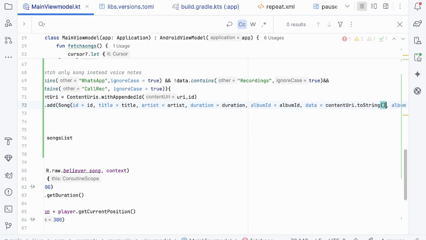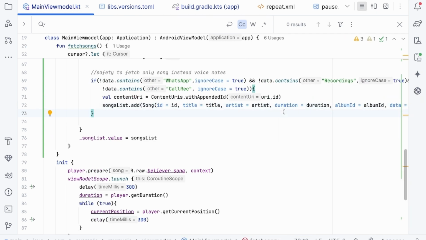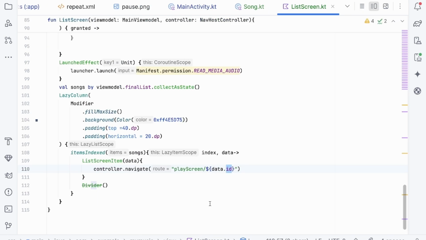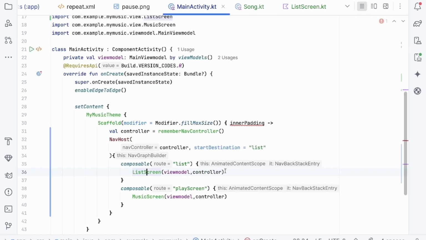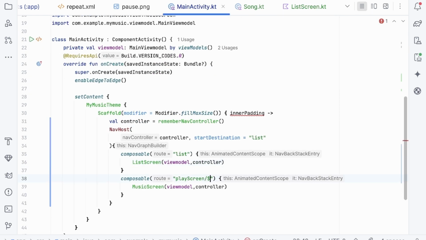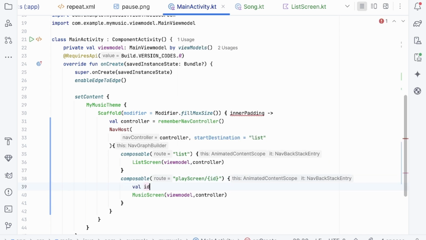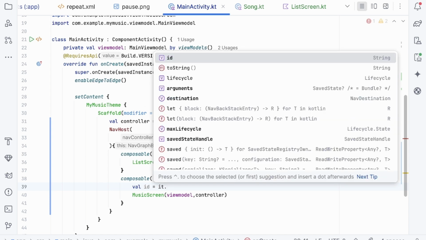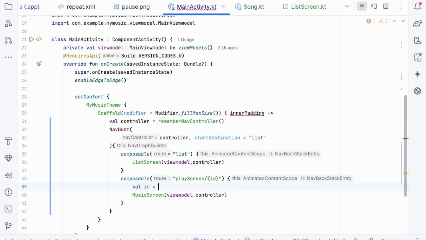Yeah, something is messed up, right? We can add this also. Once done, we also pass the ID from our backstack.